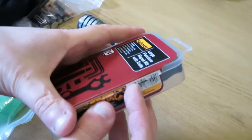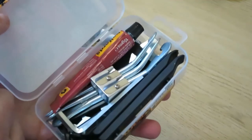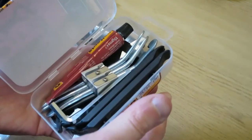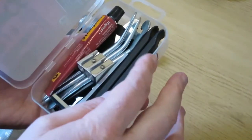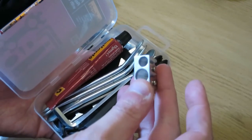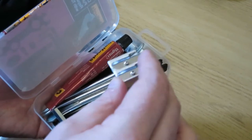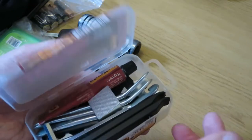And this is the main bike tool kit. Touch wood, I've never actually had to repair a puncture on my bike in all the times I've been out and all the distances I've done — I've never actually had a flat tire. I've probably jinxed it now, but if anything does go wrong, this is the cycle kit. One addition I did add was the pencil sharpener — in case I need to spend the night, I can just stick a twig in there and make some really good shavings to start a fire with.